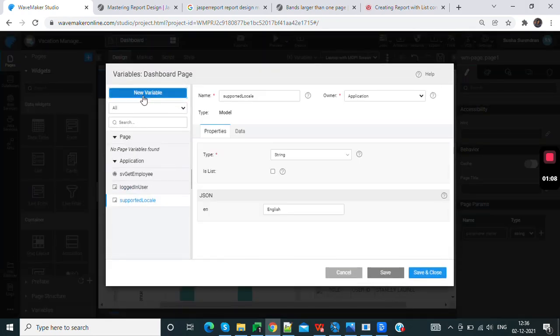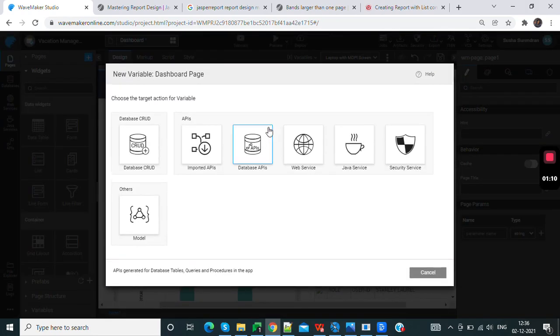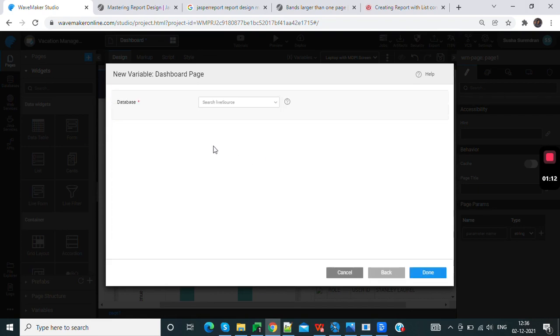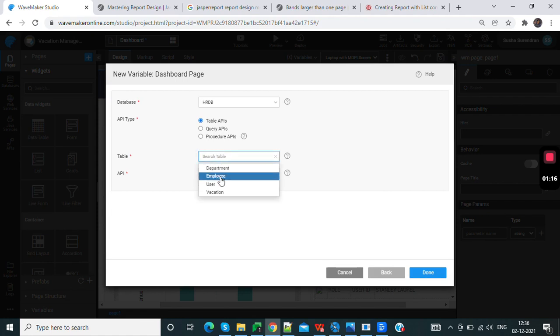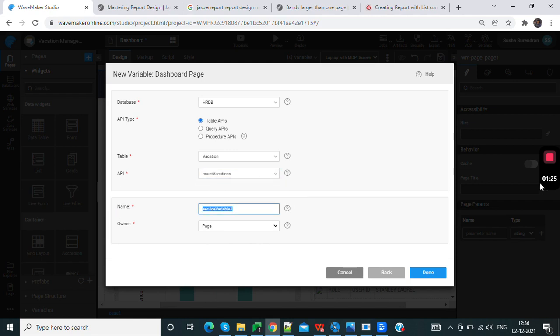To bring up the total vacations, I am using database API, HRDB, table APIs, vacation table. I am using the count vacations provided by default. These are the other APIs that WaveMaker provides: create vacation, delete vacation, edit vacation, export vacations, filter, find vacations, get vacation, patch vacations.